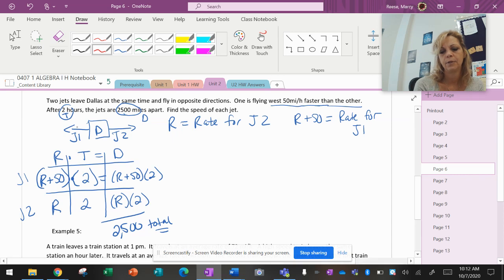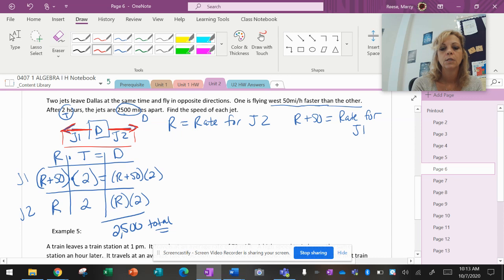So I'm going to come back up to this picture up here, right? In this jet, going in this direction, I would take his rate times time. In this jet, going in this direction, take his rate times time. There are two distances separately, but all together, they're a total distance away of 2,500. So anytime you hear anything about two objects that are going away from each other in one of these problems, it's safe to say that their distances added up total whatever total distance they gave you.